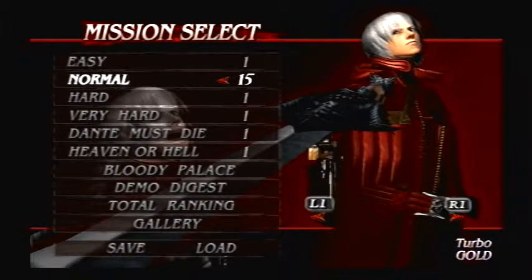In the last part, we witnessed one of the more awesome things in the game, Dante riding up the entire tower on a motorcycle. Yeah, it's gonna get even weirder from here, so let's begin Mission 15. Let the wackiness continue!